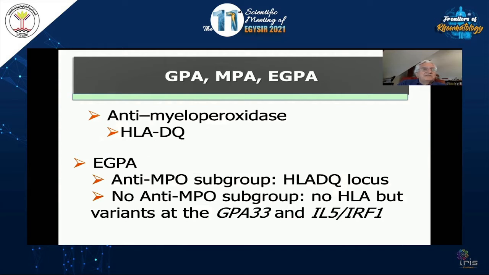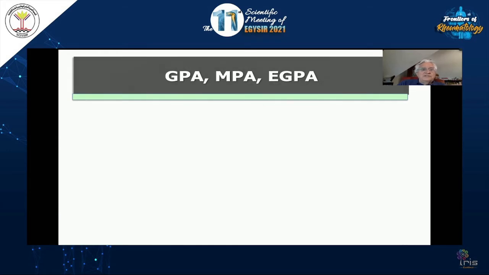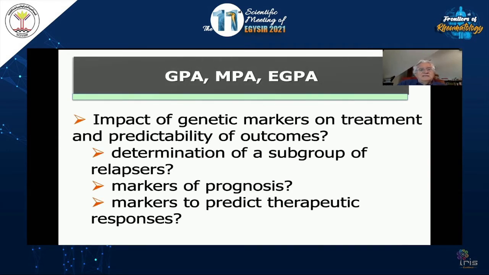And of course, for now it's only something that we have. We have the information in general studies, but it is not used for practice. And what I think is that in the near future, it will be possible to have the genes for each patient and maybe to orient the treatments, not the initial treatment, but the long-term treatment, on these markers or other new genetic markers. The impact of the genetic markers could be of some interest, maybe for prognosis, maybe to predict the relapse.